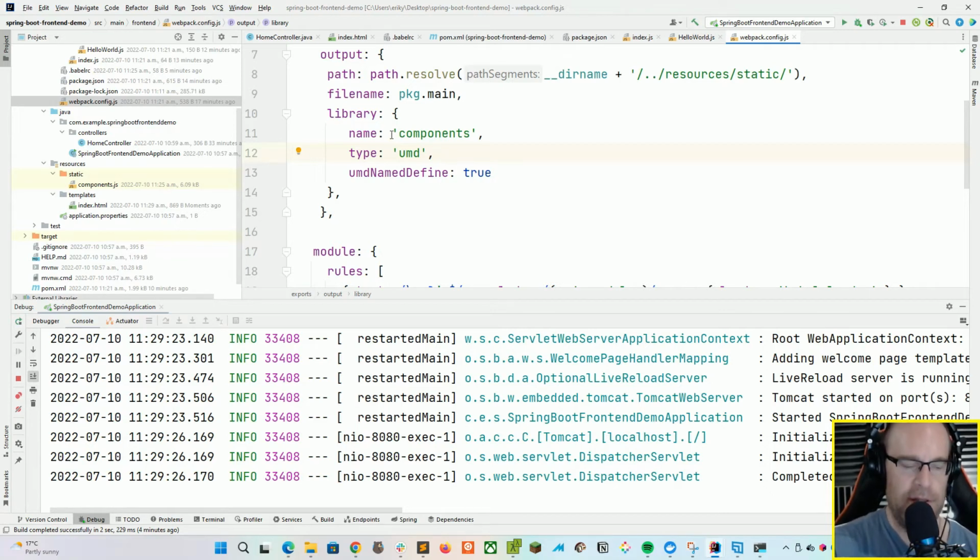Now you'll see here that we've specified a name for a library, which is what you have to do when you're building JavaScript this way. Webpack will take the output, and this library name is what you might consider a namespace for your JavaScript.